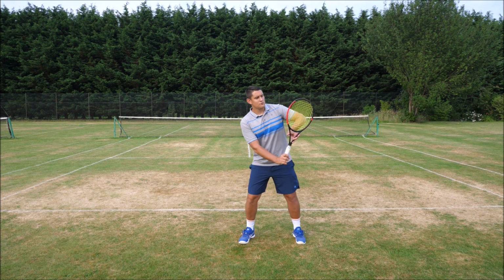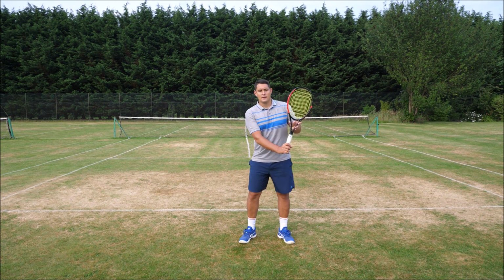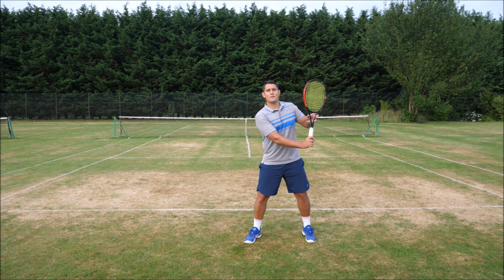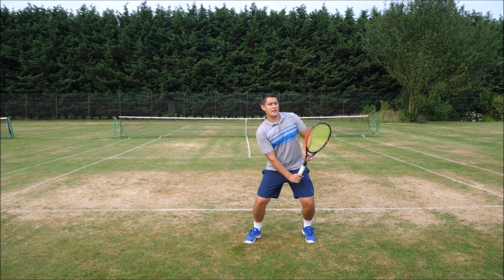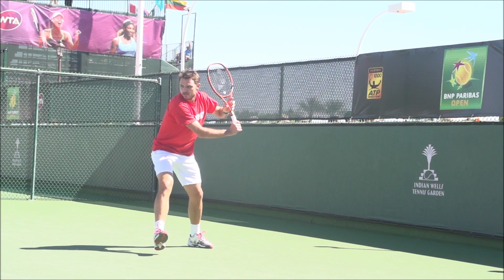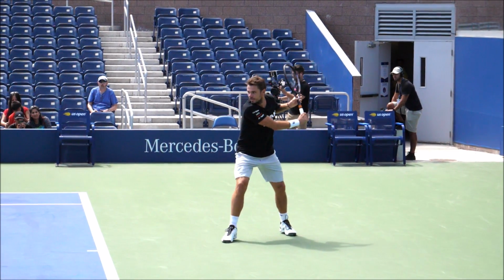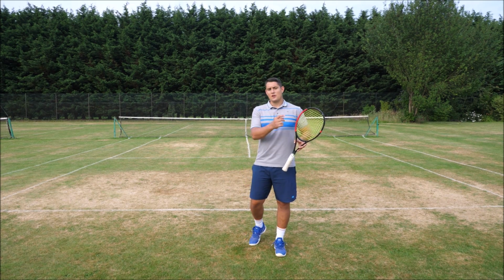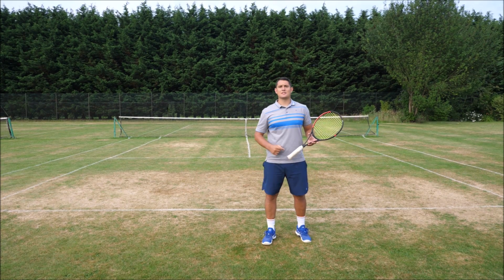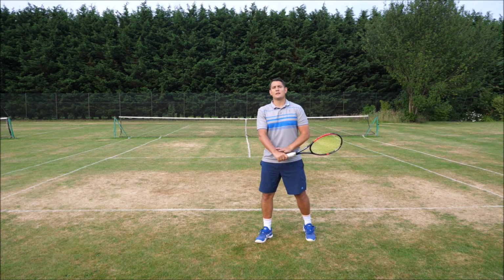With Stan, he reaches a position similar to this, where the top of the racket is pointing up to the sky, his racket head is much higher than the grip level of course, but his racket head is almost at head level, his actual head. So he isn't down here, but he's up here. This creates a lot of space, a lot of distance from this position now to the contact point. So he has a lot of distance to start that acceleration, but he also has that leverage, that force in the wrist and the racket.